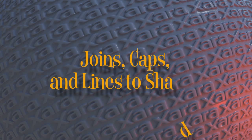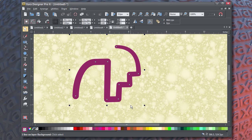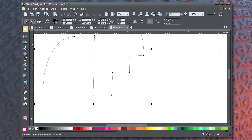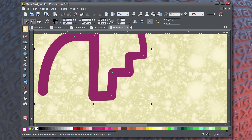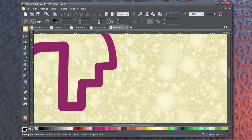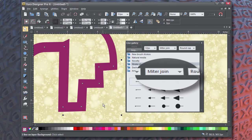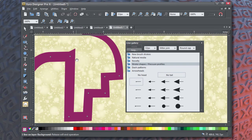Moving on to some more node-related stuff — a path that has an outline with greater than zero width has properties you can adjust. This shape has a tapered pressure profile applied to it, but if you change your view quality to Wireframe, you'll see the underlying path itself — no frills. Open the Line Gallery, and look at how the nodes are joined. The shape has a round join, but if you set it to Miter, the path has corners now. The blip on this joint is because the underlying path isn't perfectly perpendicular, which I'm fixing now.